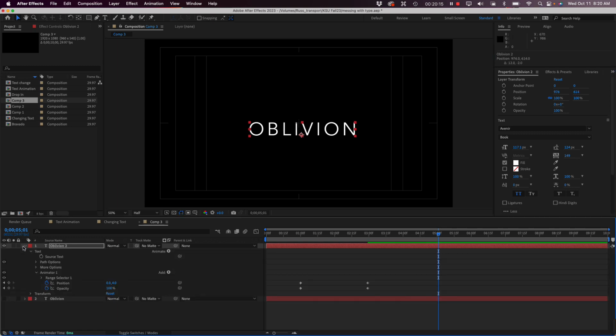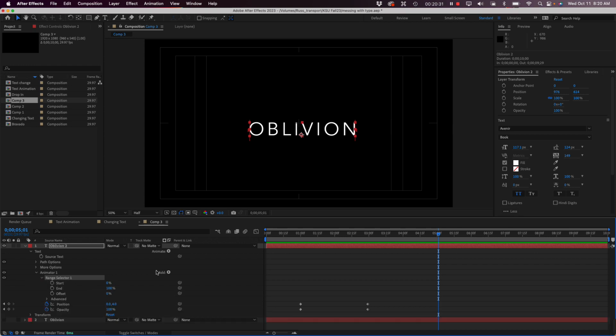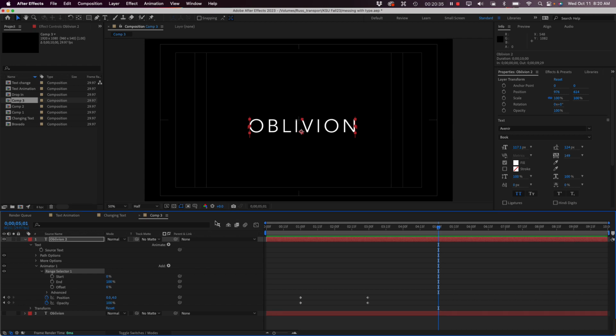So while I can set properties that way, the real work is done inside of this item right here called a range selector. And this is kind of where playing around starts to be valuable.